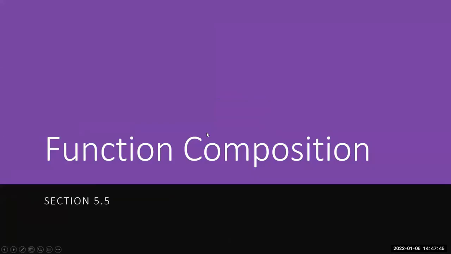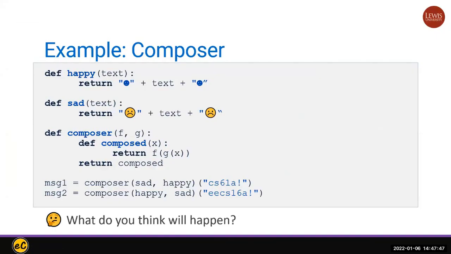Okay, this one is function composition. With function composition, you are happy, you return the happy rep text. Set, you return the set rep text. Okay, you can compose. Compose, you have the x. X is the final value you will have, and you compose two functions to make a new function call. Okay, and that's the eventual function you will do.